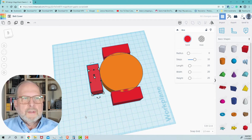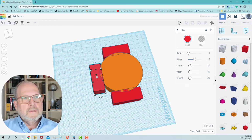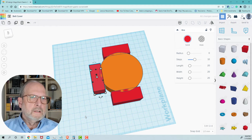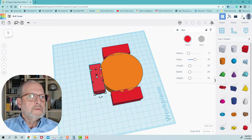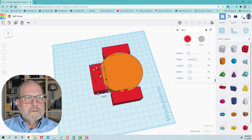All right, now we can do 1, 2, 3, 4. And we need yet one more of these. So we'll copy it again. And the new one, in this case, is just sitting right on top of the old one. So we can move it over with the arrow key.